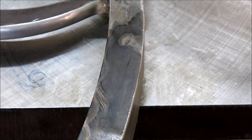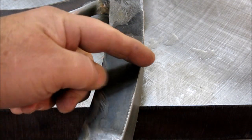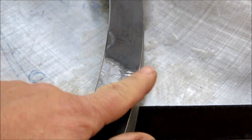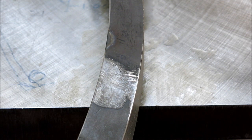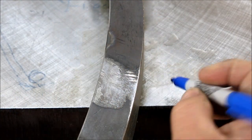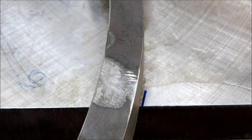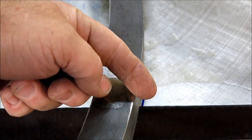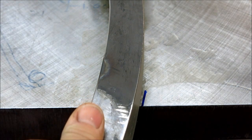So now I'm going to show this from a couple different angles, so we'll get another view here. Okay, so here's what I want. This is why I went through this whole exercise. When this thing's turning in use, what I really don't want to see is this rim doing any of this business here. It's just visually detracting. So, crap, it's all gloppy there. Let's see if we can see this mark here. Okay, so we've got a mark close to that edge. So what I want you to look at, and this is what my goal was here, is when I spin it, compare this edge to that line. So you have a visual line there.